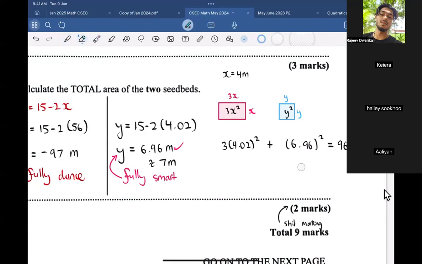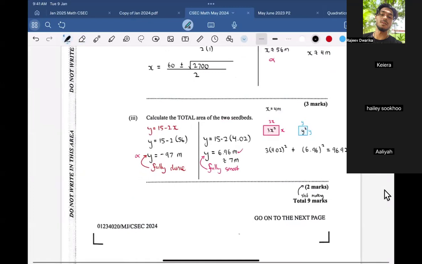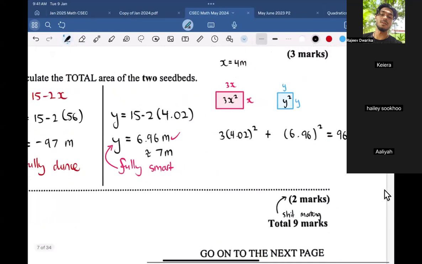Earlier they said that the area of the rectangle is equal to the area of the square. And you could just, oh, yes. Excellent observation, Haley. You just had to find the area for one and multiply it by 2. You want to try it and see if it will work out? Yeah. It will work out. That's very brilliant.